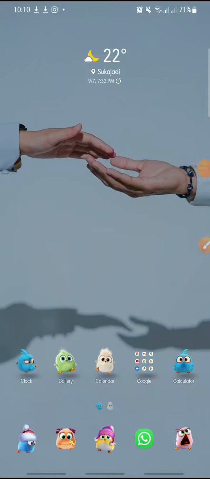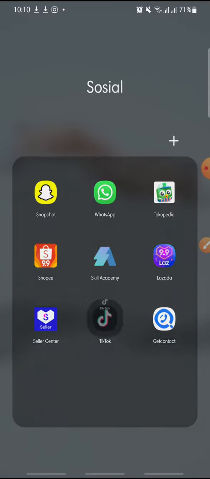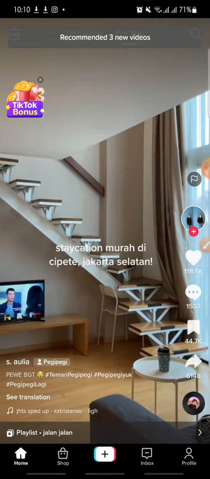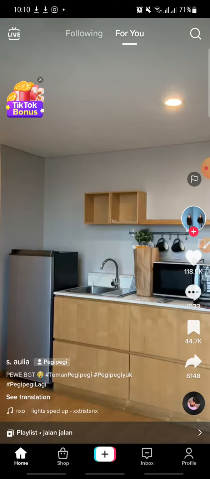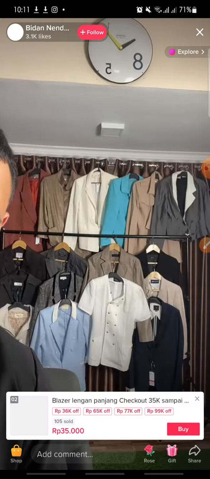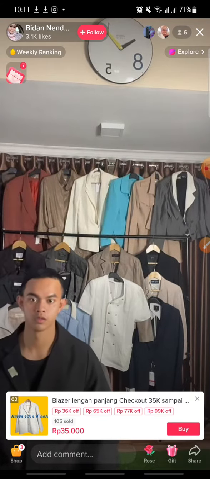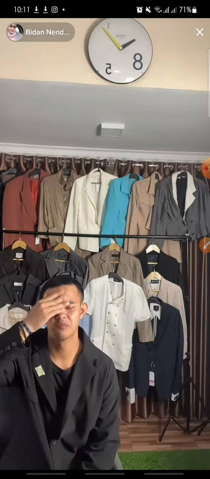In this video, I'm going to show you how to clear display on TikTok Live. Now let's get started. First, open your TikTok app. Okay, and after this, if you want to clear display on your TikTok Live, you just click on the live first like this, and then in here you can swipe to the left like this, and finish.